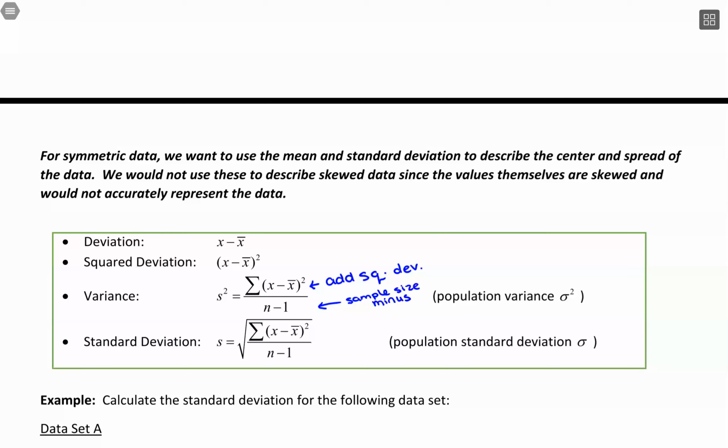So that's the formula written out for variance, but sometimes it's easier to think in terms of words instead of using all those symbols there. So numerator, we add up those square deviations, divide by sample size minus 1, and this gets at the idea of average distance from the mean squared.